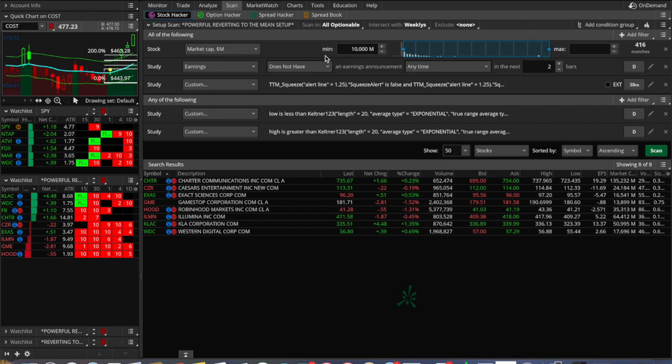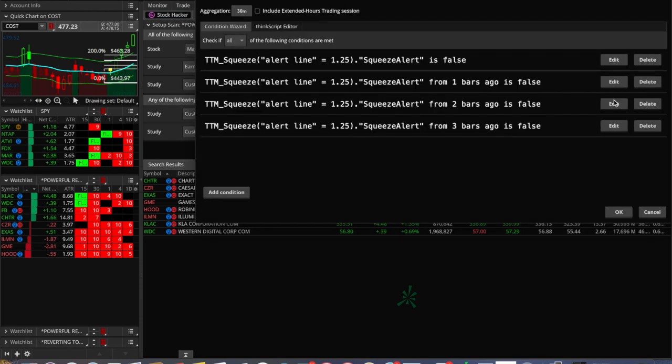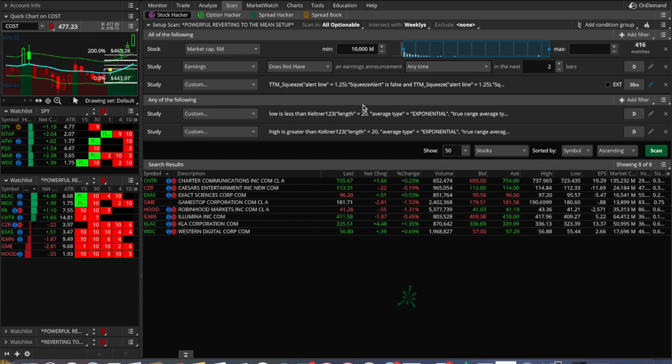All right, so basically the market cap has to be 10,000 M. I need that for liquidity purposes, right? So it has to have a lot of volume. So I like 10,000 M. Make sure that market cap is up there. I also love the squeeze. I gotta have that squeeze on a 30-minute time frame. That's the only constant that I see on big movers, right?